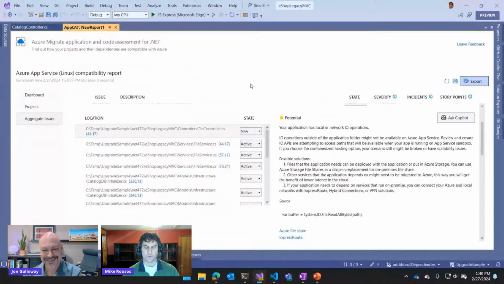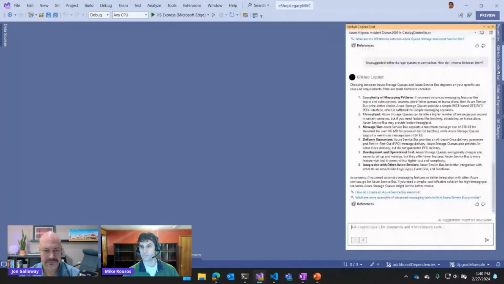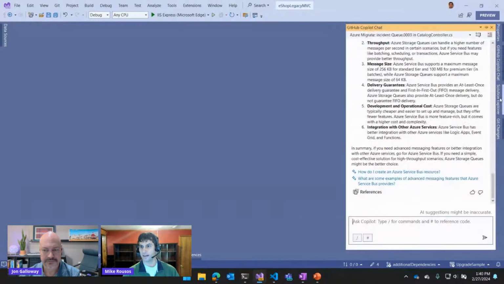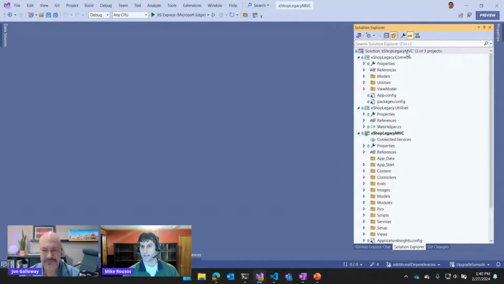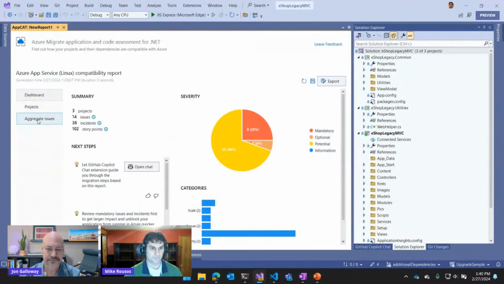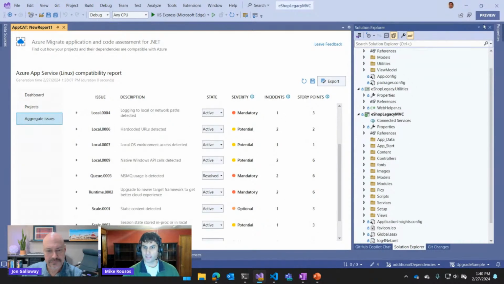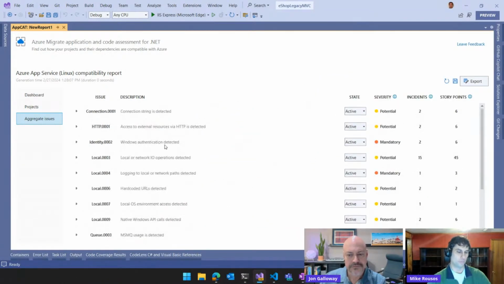Now, I do want to briefly show off also one of the new features that I'm really excited about, which is the ability to customize how this works. So actually, let me open back up the report and let me show you some of the things in the report. So if I open up this report we were just looking at, there are obviously all of these issues that come in box with AppCAT and many more which didn't trigger.